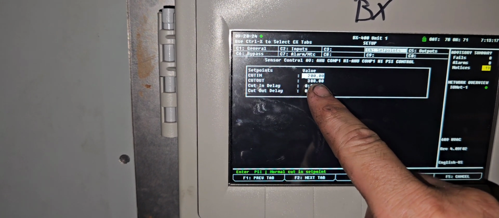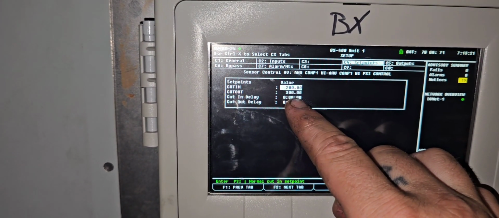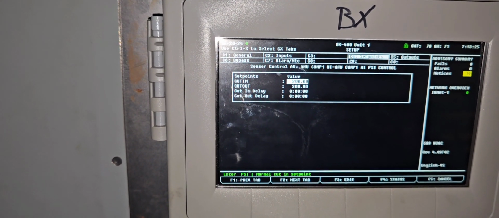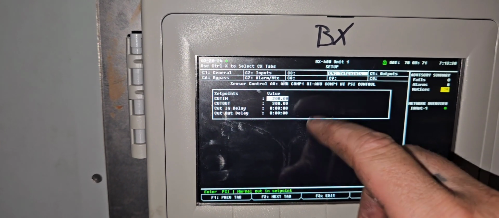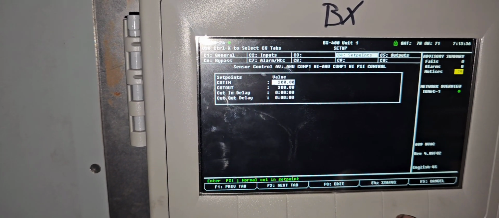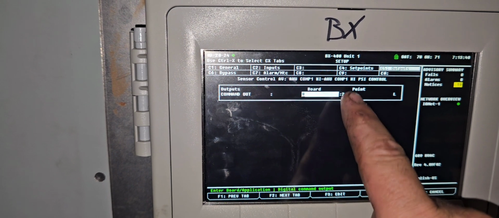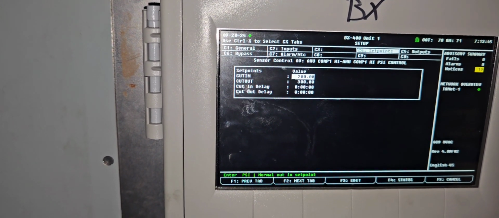300 is 130 degrees converted. That's usually what I set my high pressure controls to. I convert whatever gas to 130 degrees, and then I put that as my cutout. Depending on where you're at, if you're in the desert where it gets like 120 in the summer, that's not going to work. You're going to have to bump that up. But as a starting point, rule of thumb, I go with 130 converted. Outputs, that's that RO point that's out there, and the rest doesn't really matter.